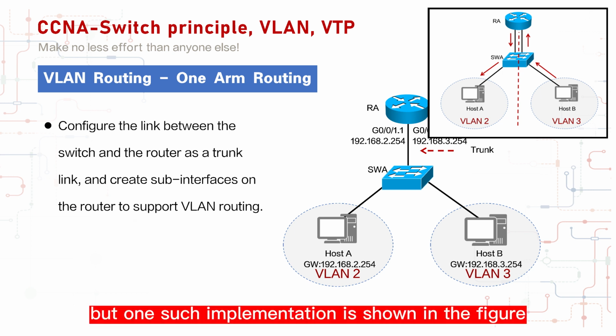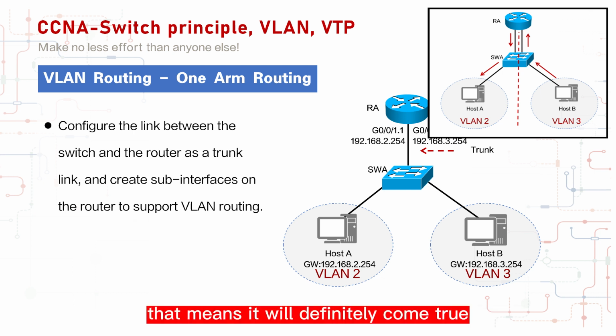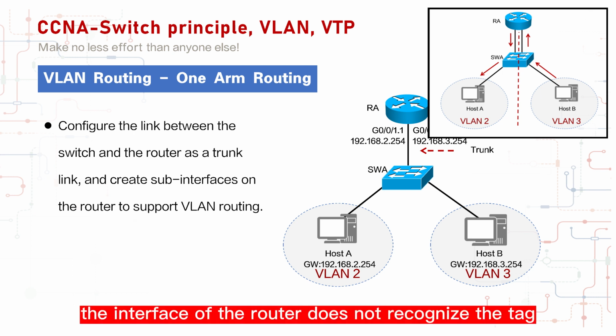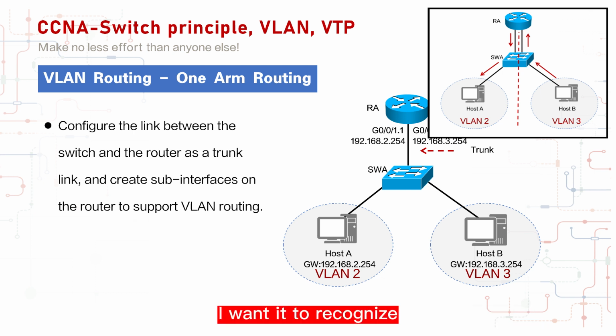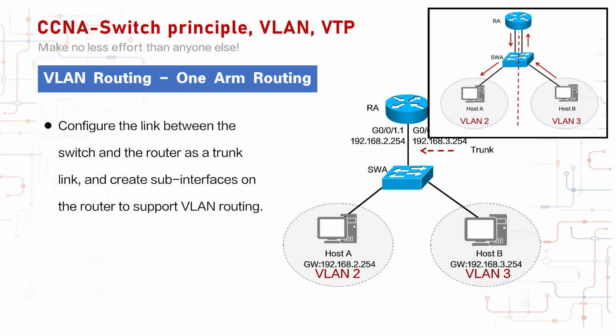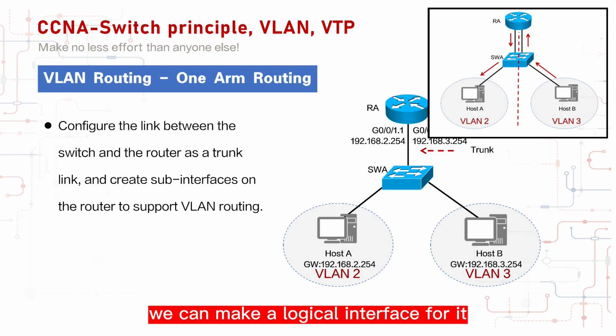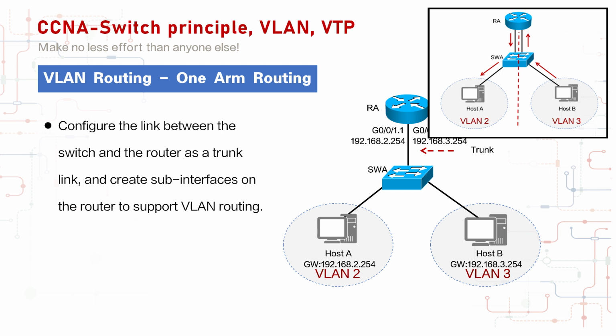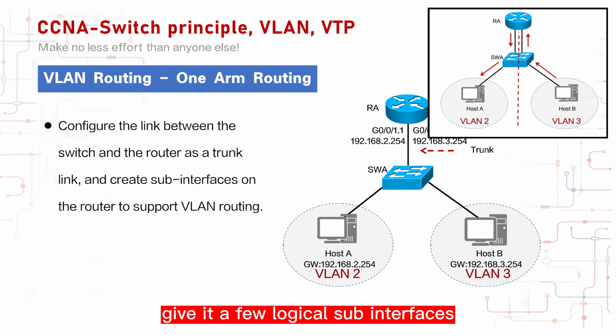But one such implementation is shown in the figure. That means it will definitely come true. The interface of the router does not recognize the tag, but I want it to recognize. At this time, the physical interface of the router is not enough. We can make a logical interface for it. Based on a physical interface, I can give it a few logical subinterfaces.